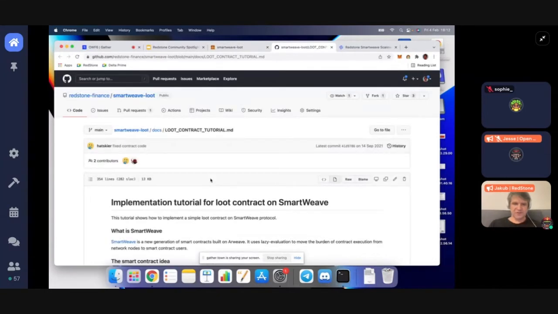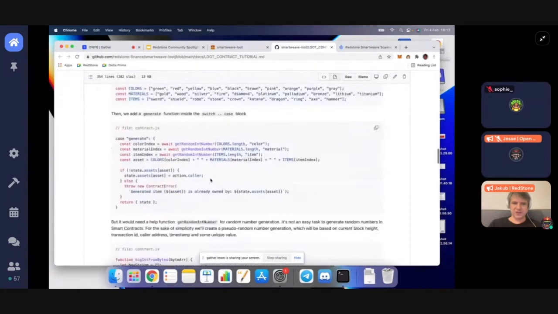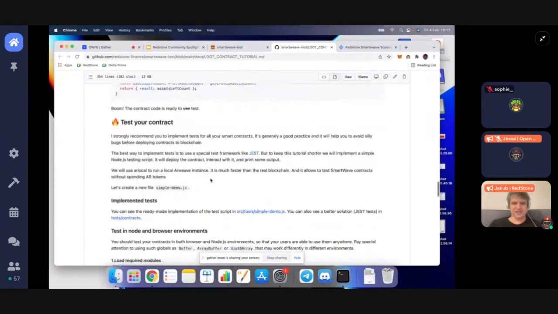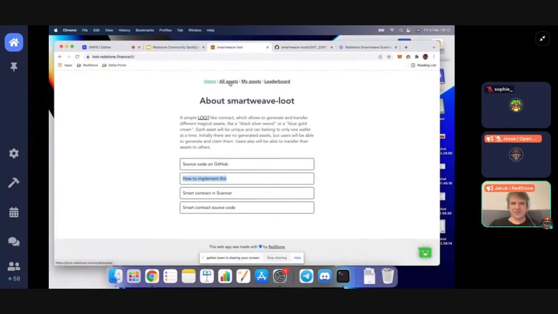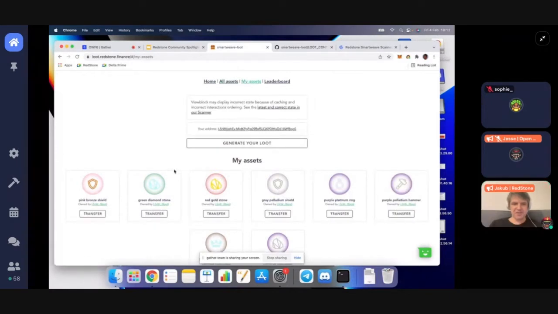There is a small short description, line by line, on how to add more code. It should take less than half an hour, and then you may have a really amazing app. So that's the app that generates unique items that you can mint, trade, and view. There's also a leaderboard.